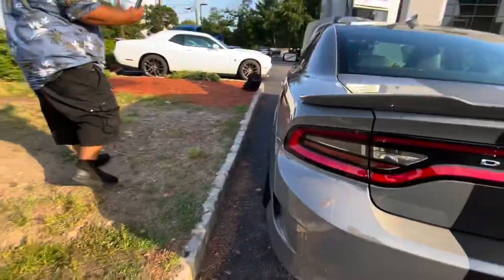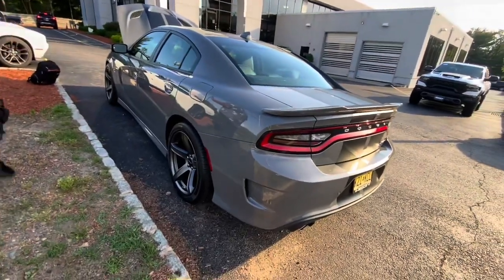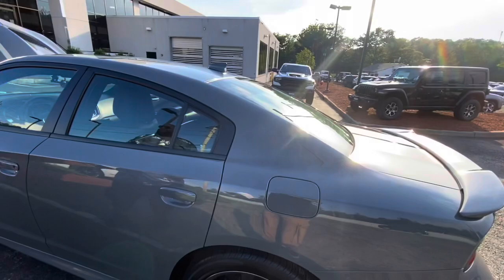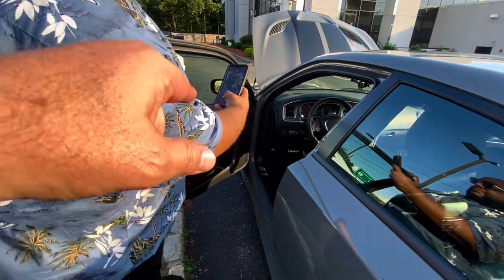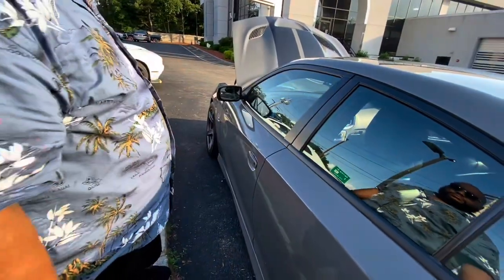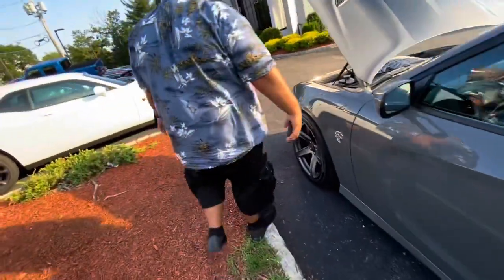I had tint on this. I had tinted the side markers. I tinted the taillights. But then I took the tint off. I wanted to bring it back to stock. The only warranty work that was done, the door panels are brand new, as I was telling Raz. The door panels were replaced by Dodge for free because it was covered under warranty because they're defective. The rear stripes were replaced because there was a defect on those.